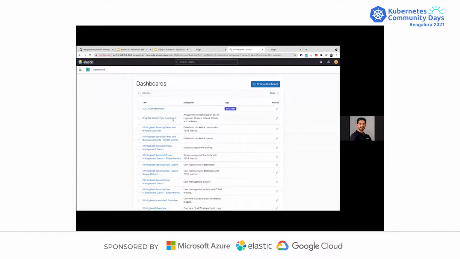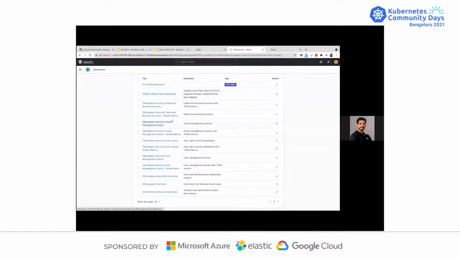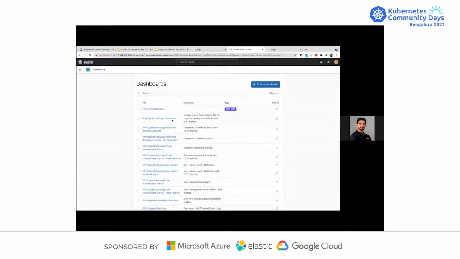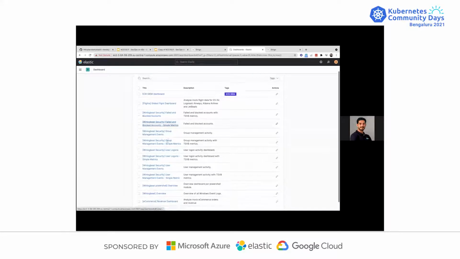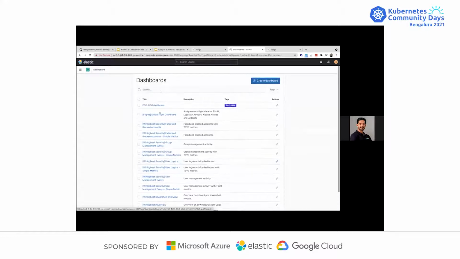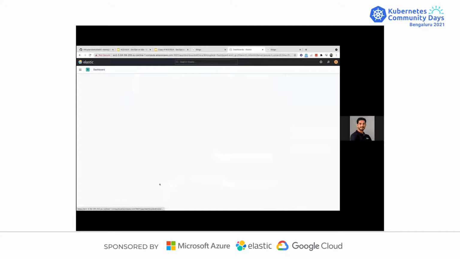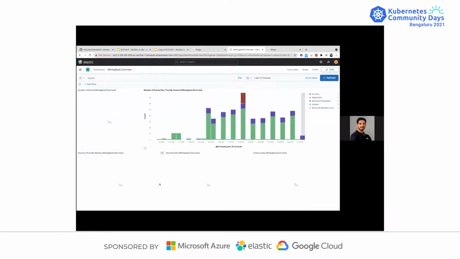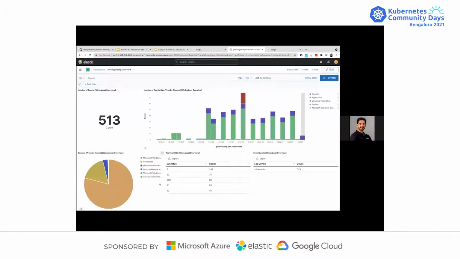Even Elasticsearch provides pre-built dashboards for you, right? I ingested Windows data from a Windows machine, which we are going to do in lab 3. Once you do this lab 3, once you do the Winlogbeat setup, it will automatically create all these index patterns, dashboards, and everything. So let's say Winlogbeat overview, right? This is a pre-built dashboard Elasticsearch automatically creates for me. That's cool, right? So I can start from here. I can extend my investigations. I can do all sorts of things.